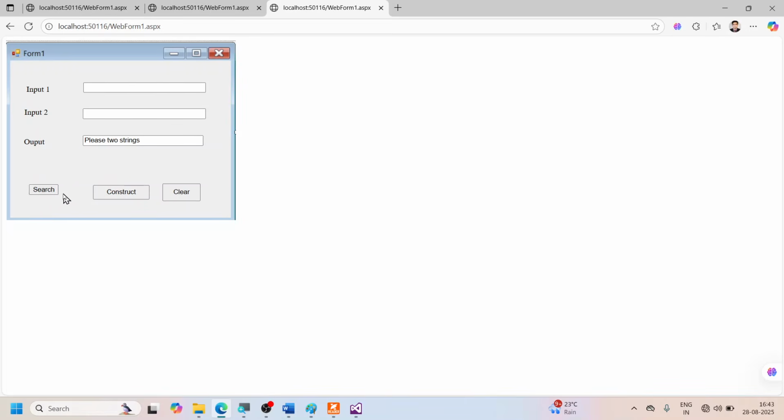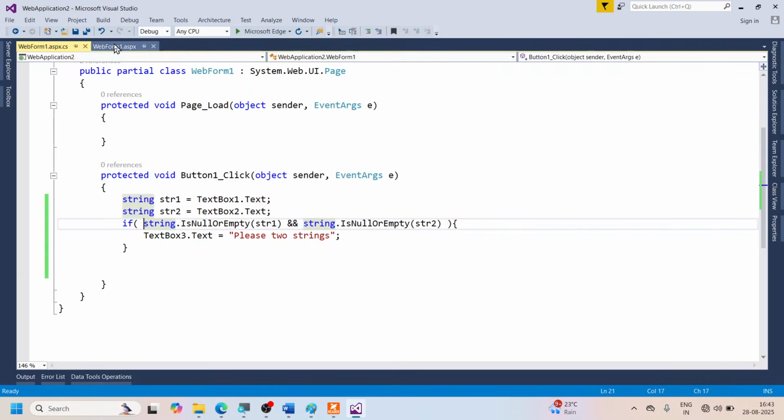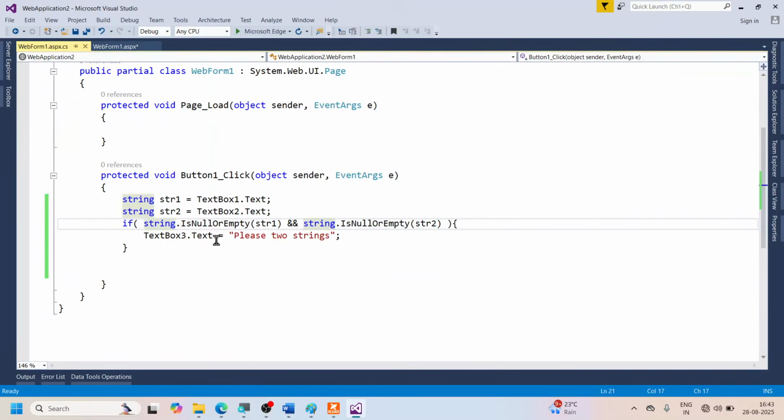Again, if you find that this has come out very small, you know very well what you are supposed to do. If it has come very small and it is medium and other things, just go to this form, click on this, drag it and make it appear beautiful. I'm not going to do it because I am not here to make things beautiful. Just the basic minimum things I'm going to tell you. So if it is not appearing properly, just drag and make it look properly. Let's go to the first part.